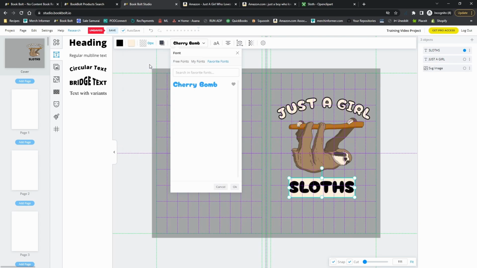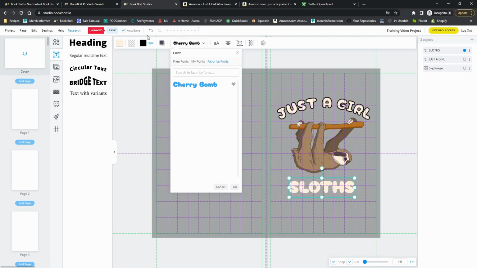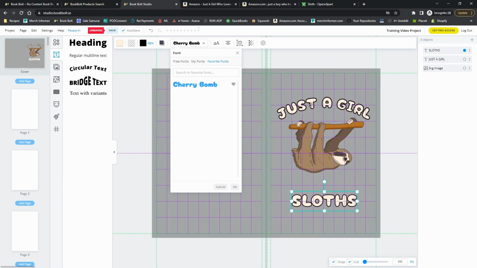And the background color you see right here, it doesn't look very good. So I'm going to remove the background color. I'm going to come and change the stroke color. Actually, I'm going to change the color of this first to match this. And then I'm going to add the stroke color as black. And remember, we had set this to 11. Okay, there you go. Just a girl.